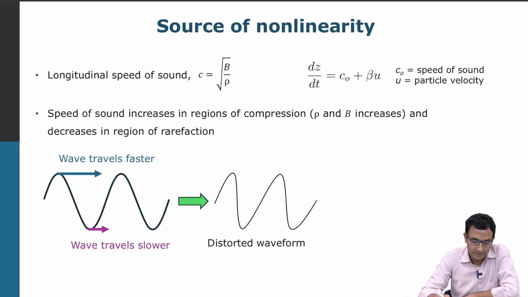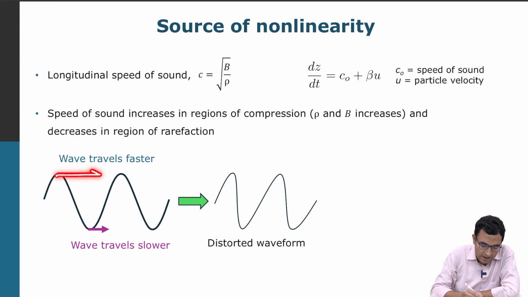at that point, right. So now what this will do is, in regions where the density is higher, you will get increased speed of sound, and in regions where it is lower or in rarefaction regions, you will have a decreased speed of sound. So now imagine that this is the wave, and in this part of the wave, you expect the speed of sound to increase, and in this part of the wave, you expect the speed of sound to decrease. So if these vectors denote the speed of sound, then you can see that this is a shorter vector, that means lower speed of sound, and this is higher speed of sound.